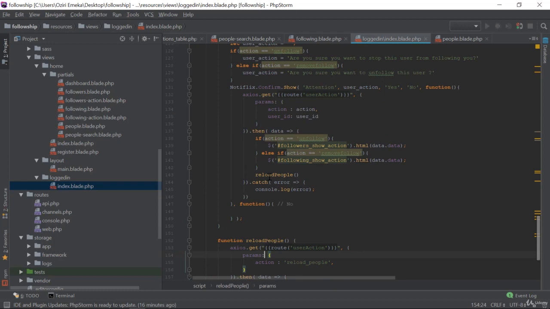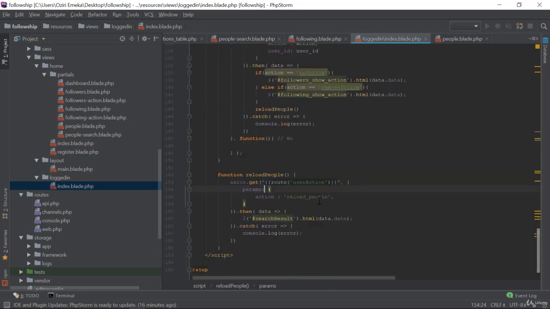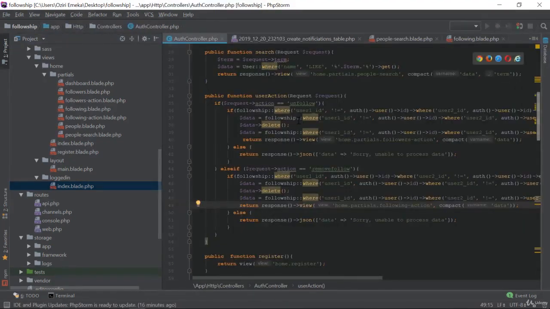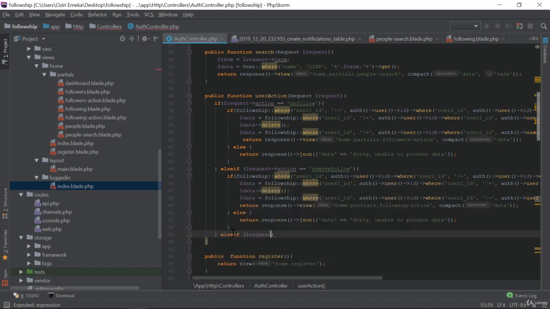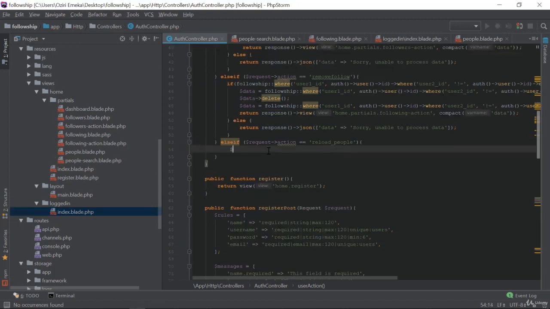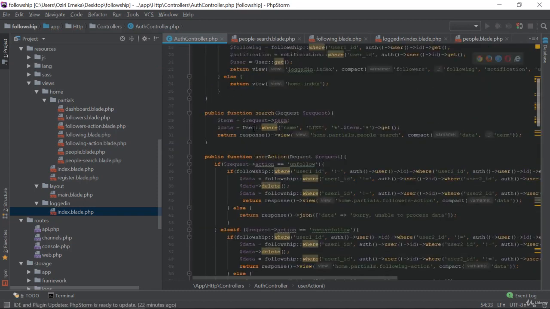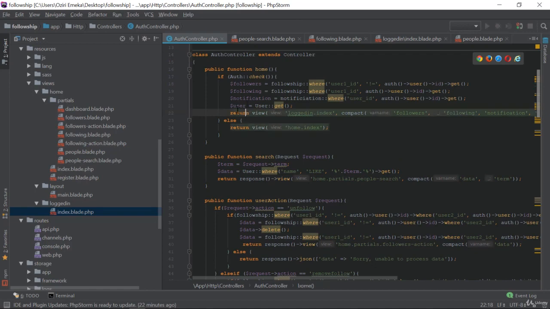Okay, so that's nice. Now let's go handle this in our controller real quick. So I'm going to copy the reload people action right here, and we're going to go back to the controller. Okay, so right here we're going to write yet another else if statement, and we're going to say if the request action is equal to reload people, I'm going to create a user variable. Okay, and then I'm going to call the user model, which is get right here. We've done this before somewhere here.